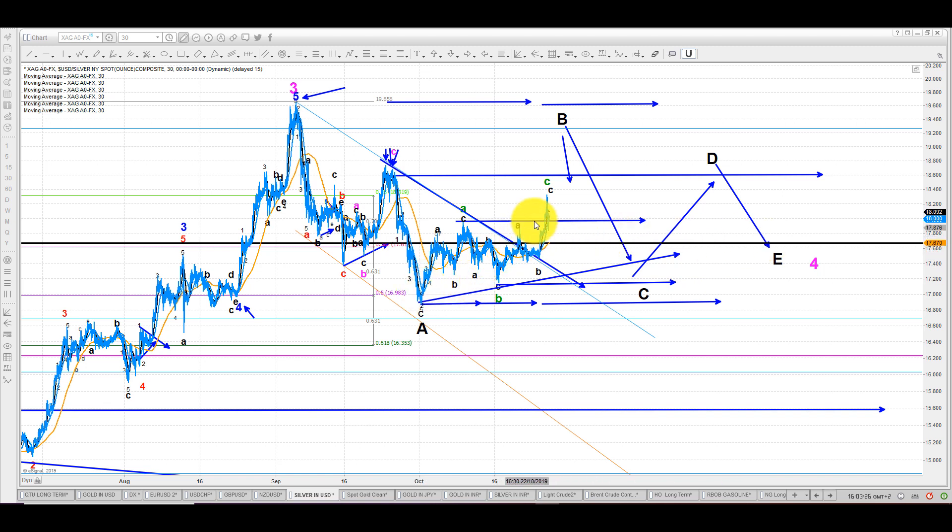What we did here is basically part of the complex B that evolved as an ABC. We had another ABC here — we can take this as an A, this is a B, and the final C will be an ABC. Alternatively, you can work with an ABC, and that ABC will be an X, which means there will be another ABC. This bunch — ABC X ABC — will actually form the B.